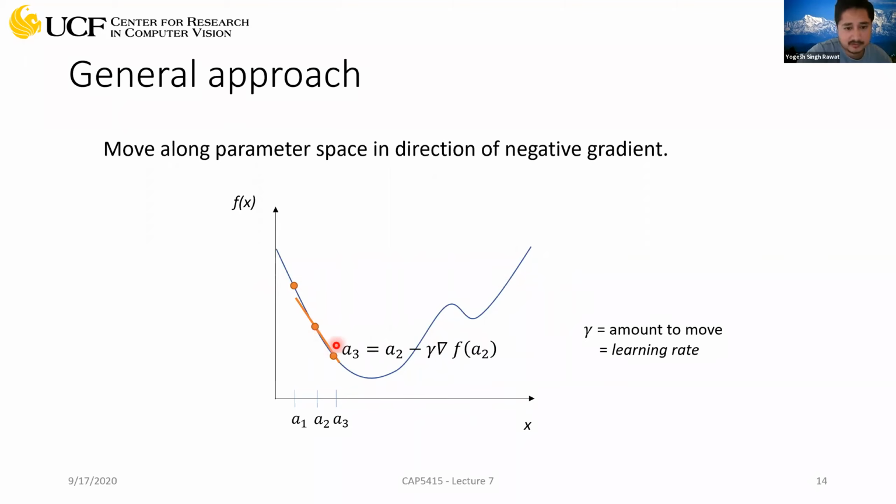Then again, you find the derivative at this particular location. You find the gradient, and again you add that value, A3. So you might be observing that as you are getting closer and closer, the value of your gradient is decreasing, right? It started like this, a high gradient or a high slope, and then it's getting lower, which means whatever values you're adding to your point are getting smaller and smaller. So your step size will reduce. As you move closer, your step size is going to be very small.